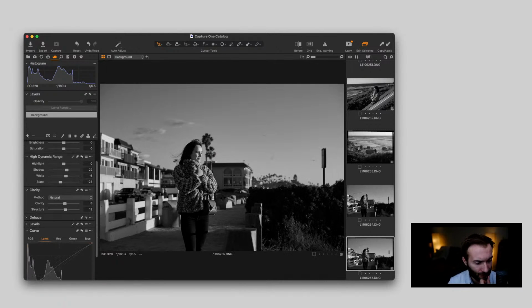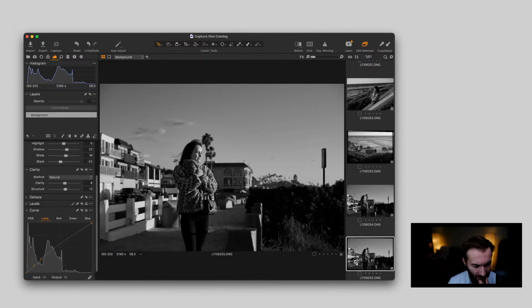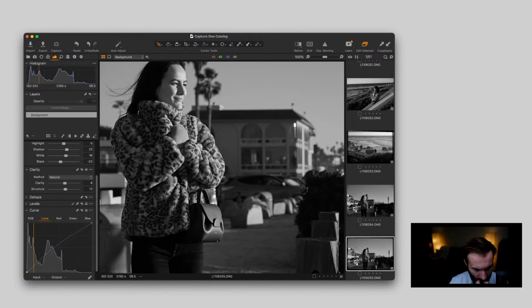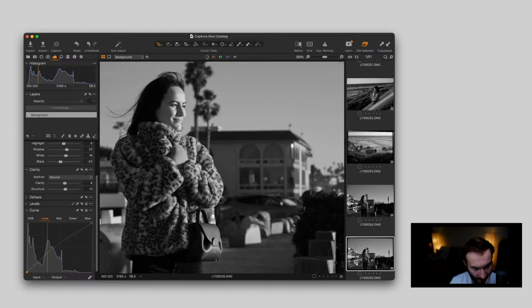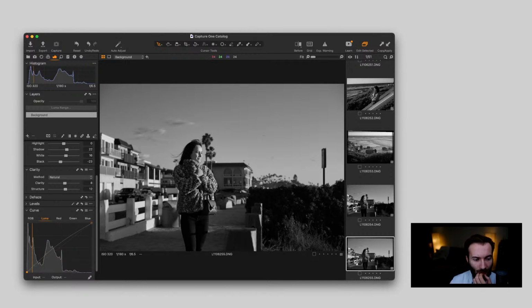The only thing I would do to this is maybe increase some of the gray here so we can make the bag look maybe a little less black. That's going to be a little bit difficult to do though, but it is popping out really nicely and I really like it. I think she's going to dig this photo too. I dig it.